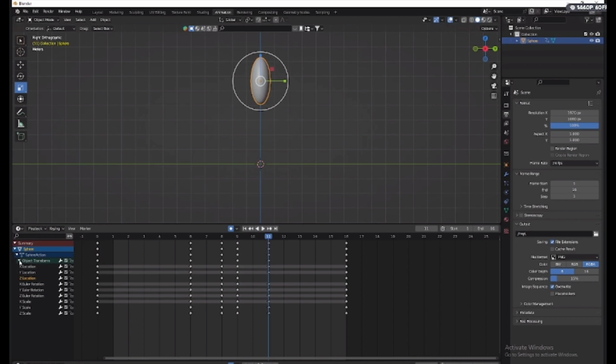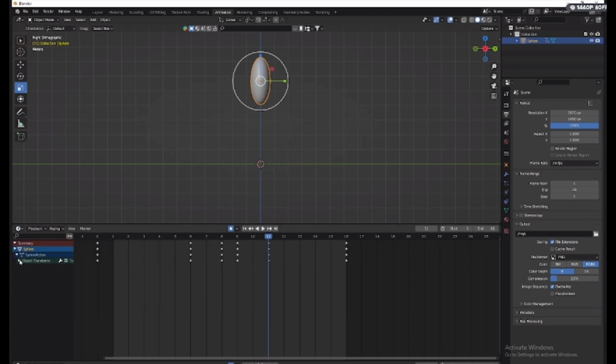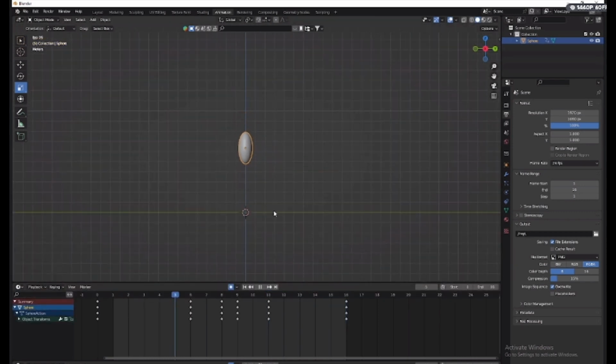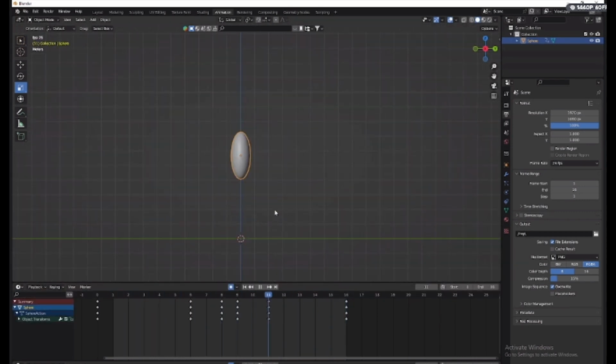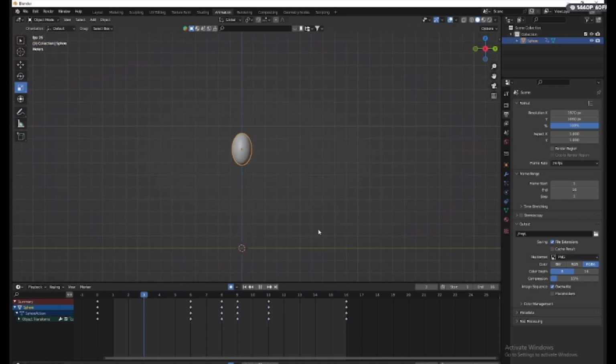Now to remove this, you basically press on this bottom down thing, and it shows you all the details. So there's the X location, the Y location, the Z location, and we just deleted the Z location over here. Now let's see how this looks. So here you see this. This looks a lot better than the solid rock that we had before. So that's how a squashed ball should be.